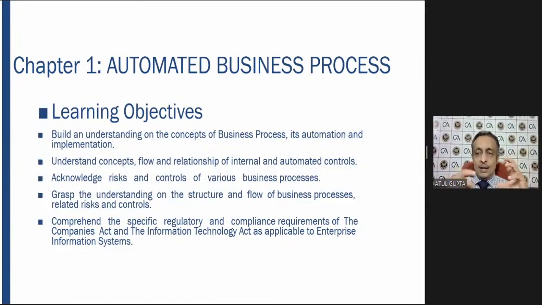Now see the key word. If you read all these five together, understand there is a common element to this whole learning objective, that is business process, flow, and controls. Please understand. So this whole idea about business process, how it flows, and then you need to have proper controls built into it. That is business process flow, and when you create this, you are going to create an automated mechanism within your business. Very, very, very important.